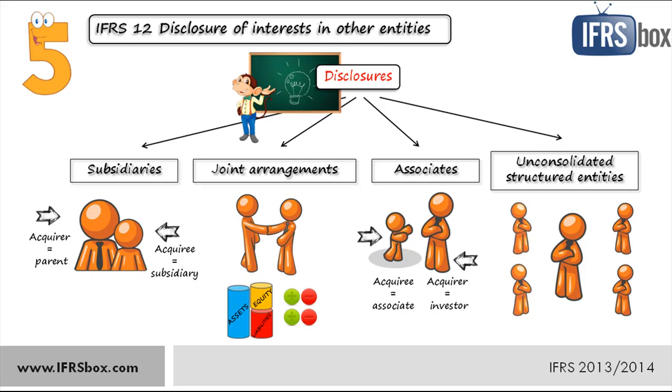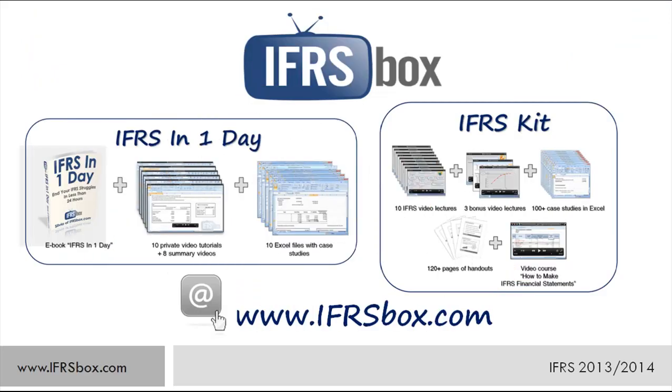Company must include a number of disclosures about these entities in line with IFRS 12, while you need to disclose summarized financial information about these entities, then also judgments used in determining whether the control exists or not, etc. So now you know the 5 biggest changes in IFRS applicable for 2013 or later.